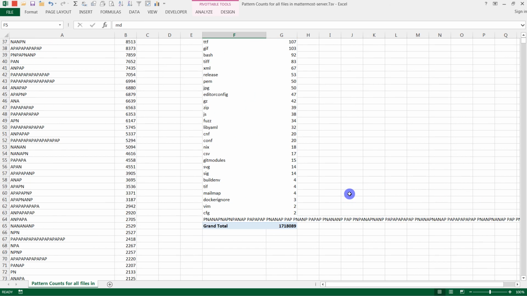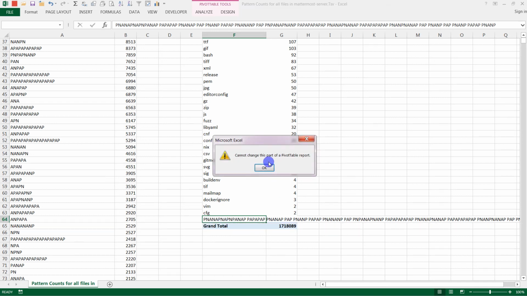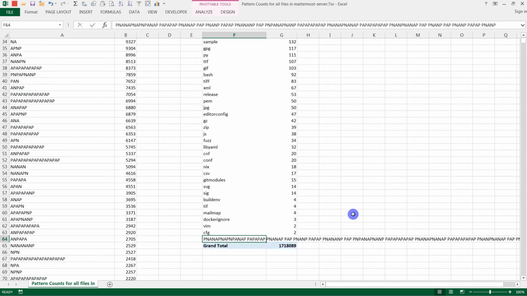But there's some kind of junk thrown in there. I don't know why. There's probably a blank or something that didn't get categorized. It won't let me do it. Okay, I'll fiddle with that one.